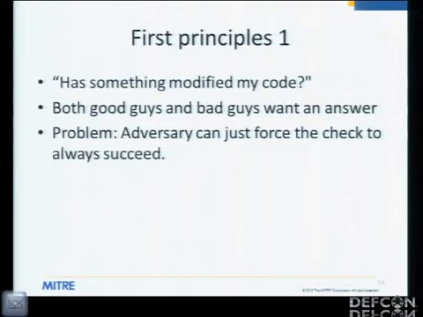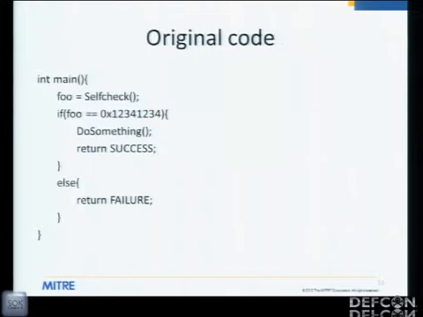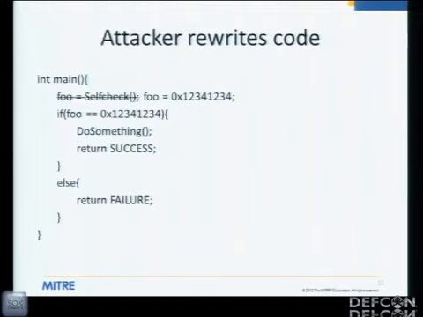So a very primitive case would be something like this. You might see this in some current commercial software where they'll be doing a basic checksum of their own code. And then, if the checksum is good, it will continue, and if it's bad, it will go to some type of fail case. And often with malware, you'll also see an RDTSC instruction, and if it's not within expected time constraints between point A and point B in the code, it'll go to a fail case because it's being debugged. So this is naive, because obviously anyone that knows anything about x86 assembly can just come in and do something like this. You know about the call to the self-check, and then you just hard code the expected correct self-checksum, the correct hash, and then the code would have no idea that it's been tampered with, right?